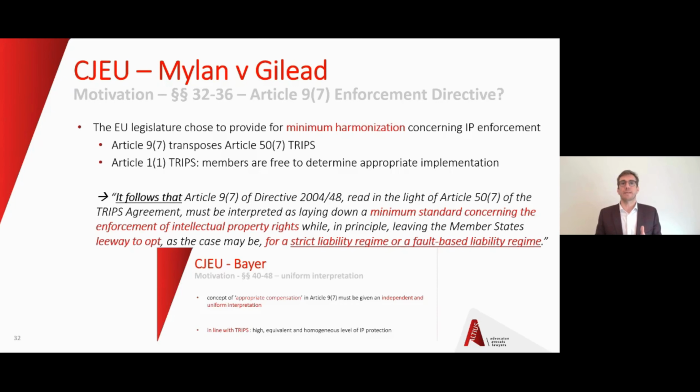I think in this respect, we also saw before that the CGU decided in the Bayer decision that the concept of appropriate compensation should be given an independent and uniform interpretation. This is one of the points where I think both decisions come to a slightly different conclusion. Because yes, there may be minimum harmonization, but on the other hand, the liability regime, which is provided for by the enforcement directive, under the CGU Bayer decision, you would conclude that it should be one uniform concept, one uniform liability regime.